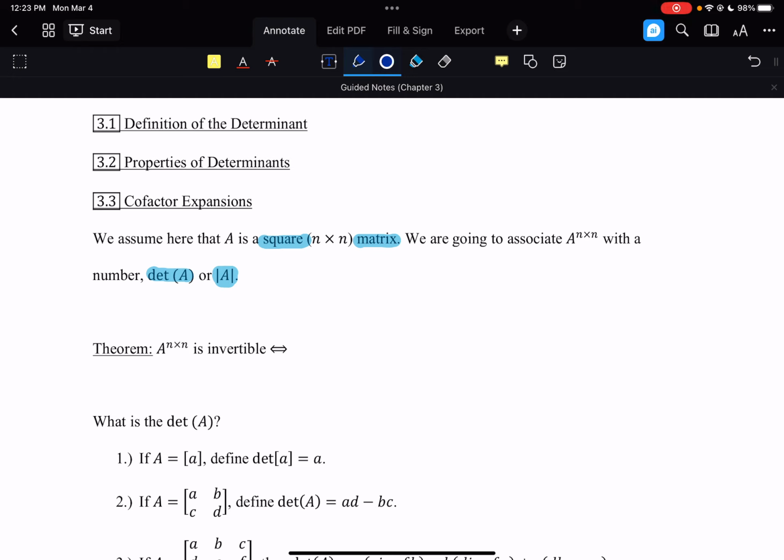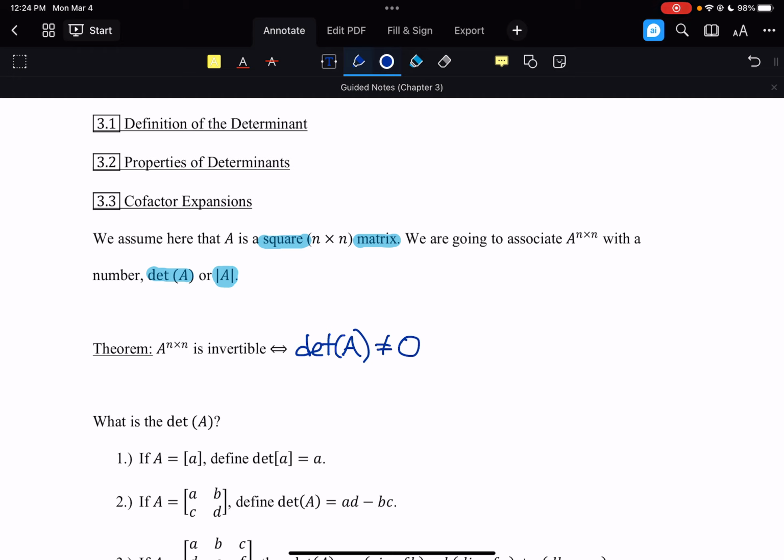An interesting thing about determinants is that we can use them to identify invertibility in matrices. This is something that we'll be talking about a little more towards the end of the lesson. But an n by n matrix is invertible if and only if the determinant of that matrix is non-zero. And again, we'll be going into more detail on that a little bit later.